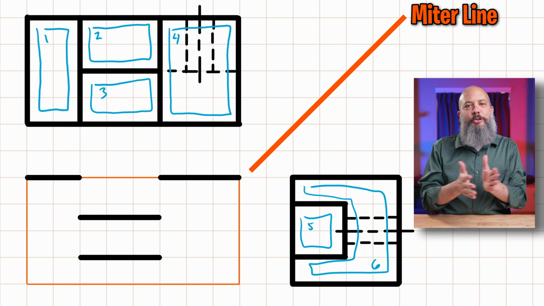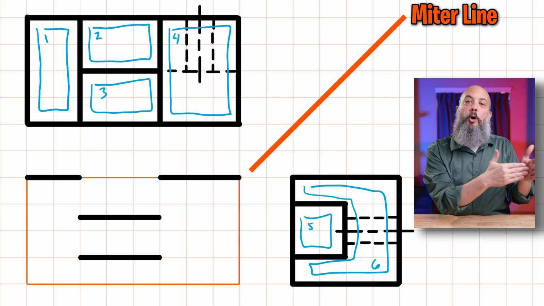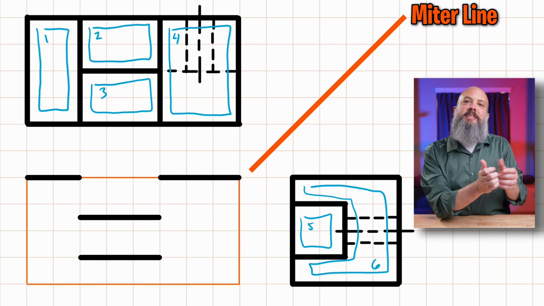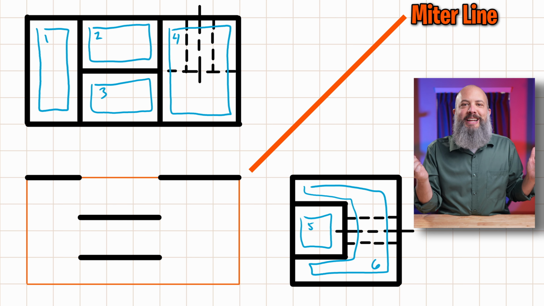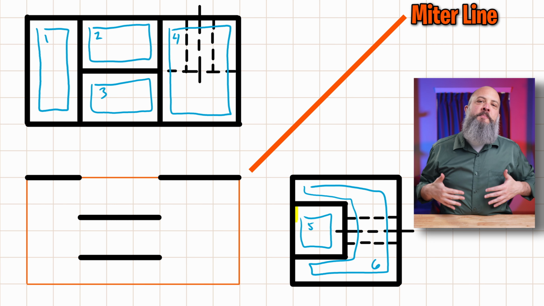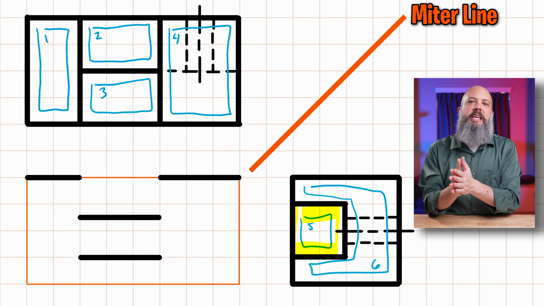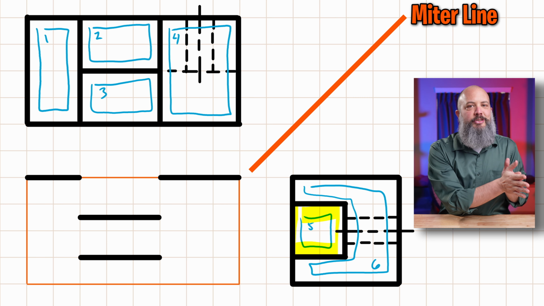You can't tell, looking at the right side view, whether face 5 is like we're looking at the bottom of a hole or we're looking at the top of a protrusion. Like, is 5 sort of sticking out or is it sunken in? It makes most sense to me that 5 is going to be sunken in to the surface.